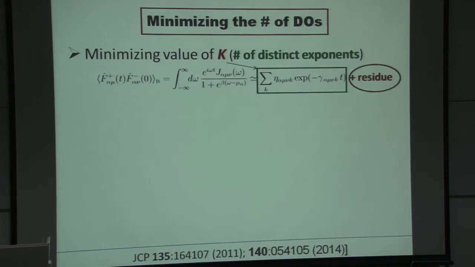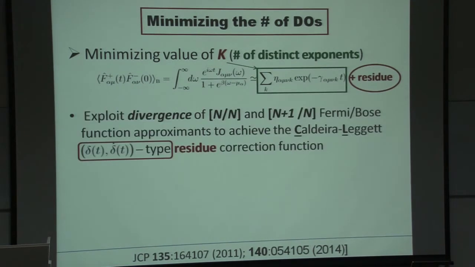And also, we talk about the residues, okay? This is like a basis set. So what is the effect outside the basis set? How can you bring it in, okay? Basically, we can use the divergence of the bath functions. The bath function itself is not divergent, but you can have a Padé constant instead of just a different Padé. This is n polynomials in numerators and n polynomials in denominators.